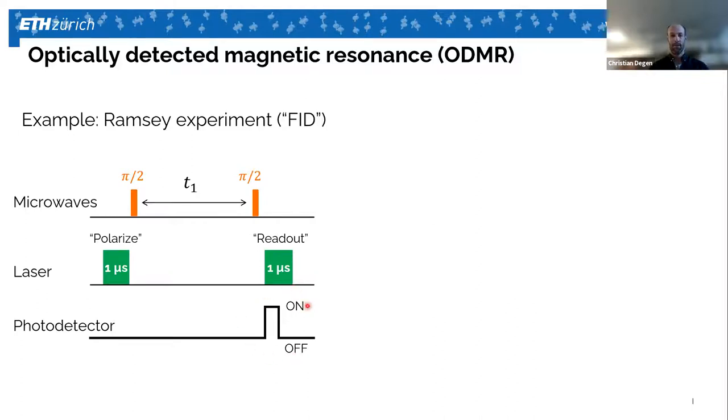And at this point, we turn the photodetector on. So the result will be a number of photons measured. And if the number is high, we were in a zero state. And if the number of photons is low, you're in the minus one or plus one state.